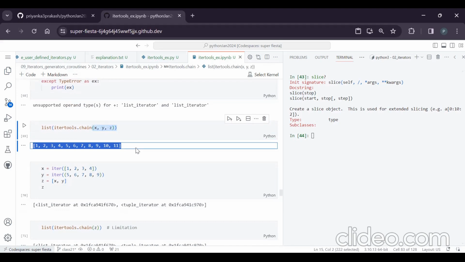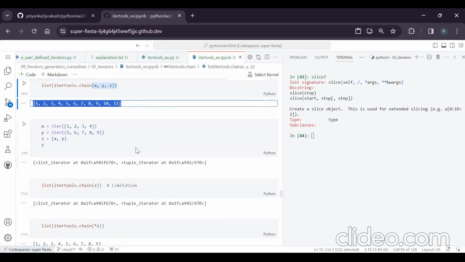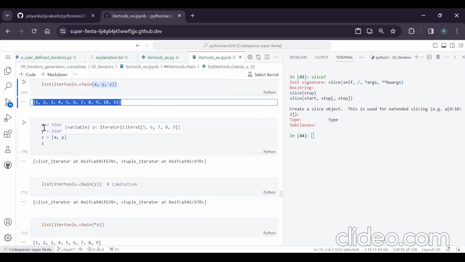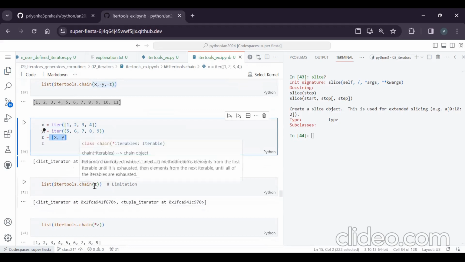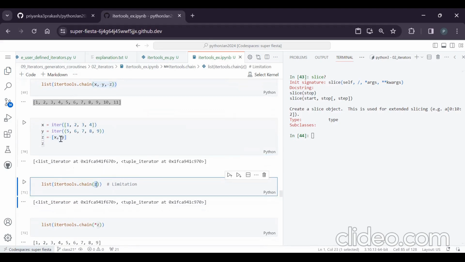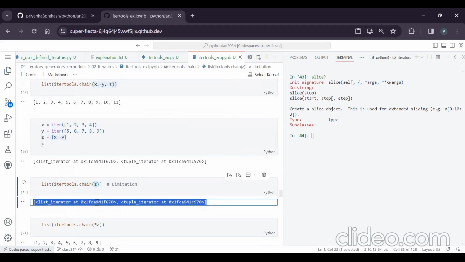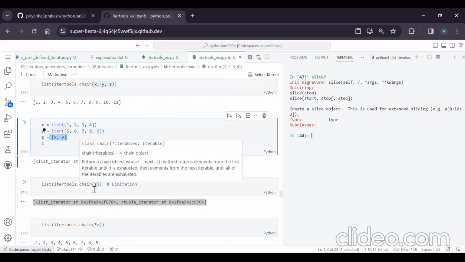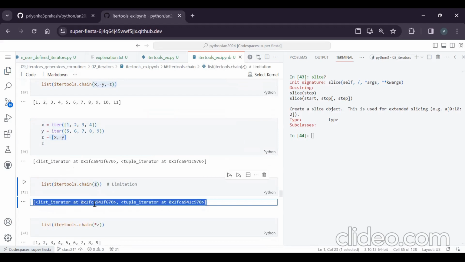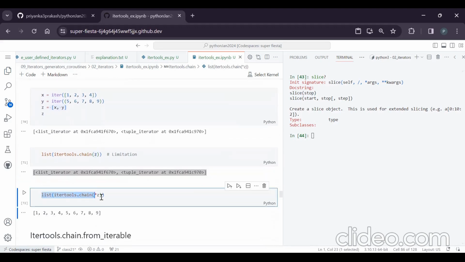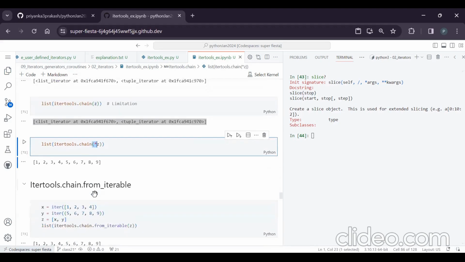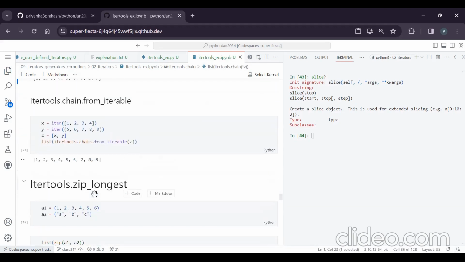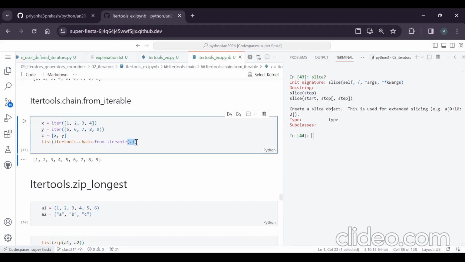It's like the sum built-in function with an empty list, so it is doing that. Similarly, if I give a pair, it works. But if you give a list of lists, it doesn't work. Observe carefully. I have two iterators. I created a list of two iterators and passed that. If you pass a list of iterators, it treats it as a single list of iterators. But if you use a star, which is like the spread operator, right? Spread, then it will work. Similarly, itertools.chain.from_iterable will go to each of them and do it. So if you pass an individual list of iterables, it can work.